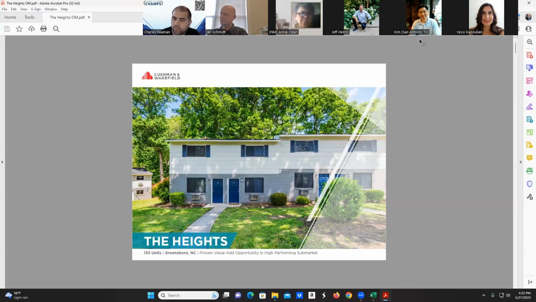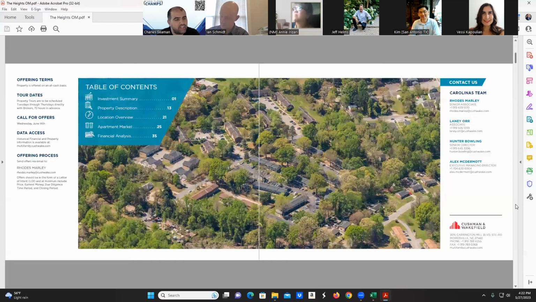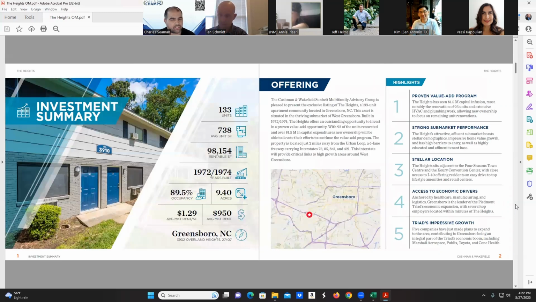So, what I see right away as we look at the cover photo is aesthetically, it's not a bad looking property. The shutters and the doors seem like they've recently been painted, so I think those are good things that add some curb appeal to the property, so that's a plus. We get some information on the sales team that's running the process. That's a good thing. We get some information about the specs of the property, and we can see it's built in the early 70s.